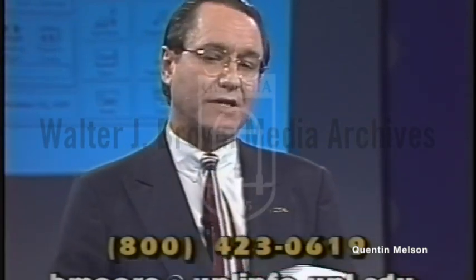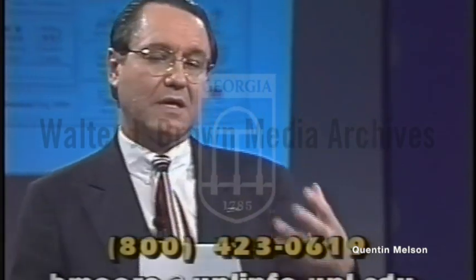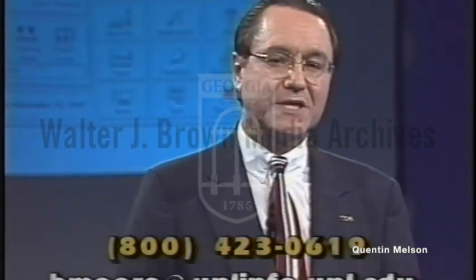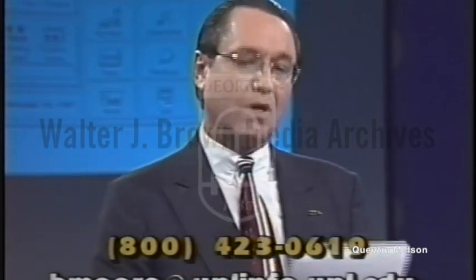There are also lease plans. You can spread this out over 5 years on a lease-to-own plan, so it's really not a large amount of money at one time. And if it's illegal to lease in your state, there are other ways for us to take care of that leasing issue, so you can spread payments out. If you want more information about that, we'll certainly be happy to help you.